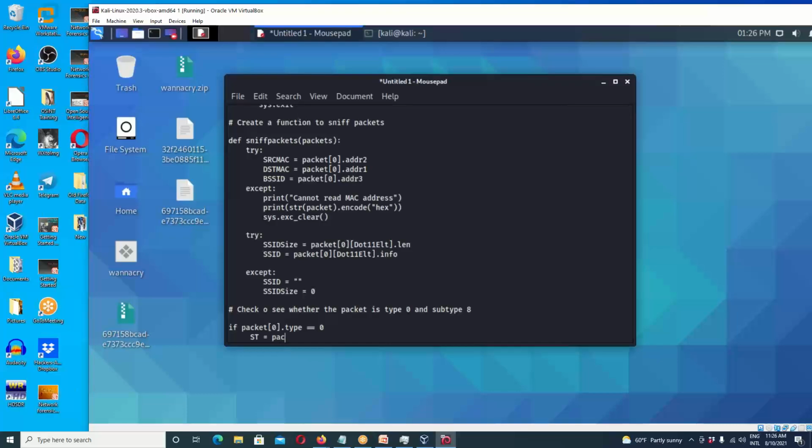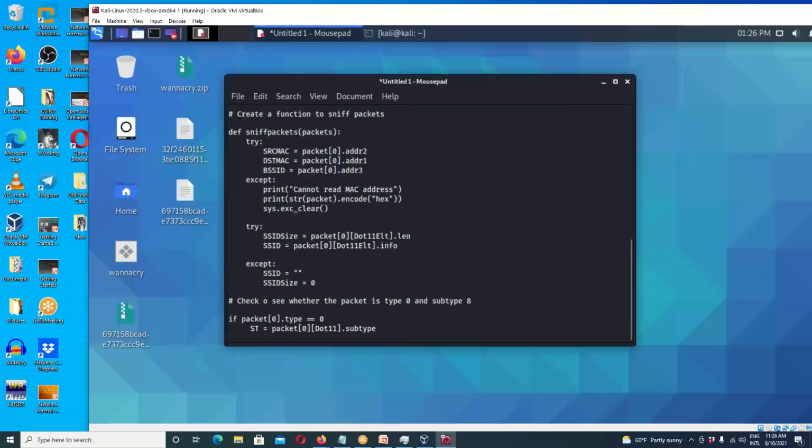If the packet dot 11 subtype, whoops, and then if the string of the subtype is equal to 8, that's what we want, right?